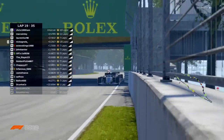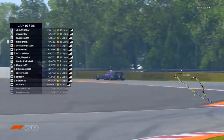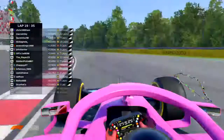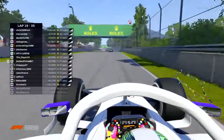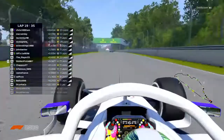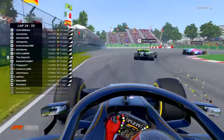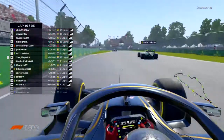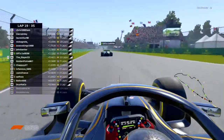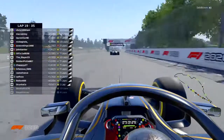Yeah, we are in a little bit of a wait here right now. The race takes a little bit of a breather, I would like to say. Let's have a look back at our battle group with the midfield. Pickle almost committed the big mistake to throw it away, but he survived it. Still running, and here's again official.